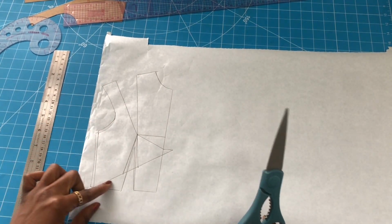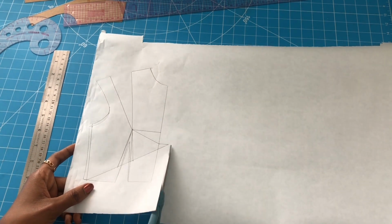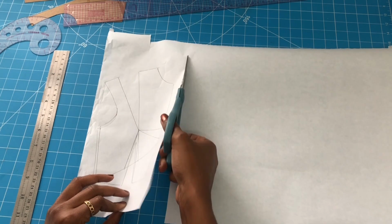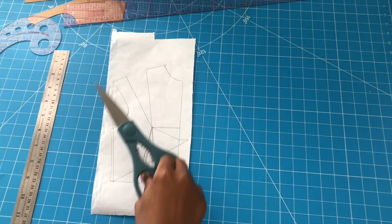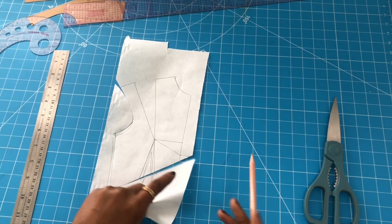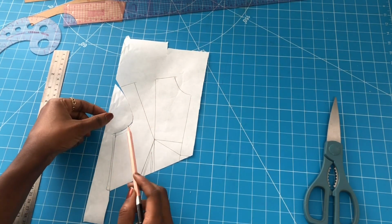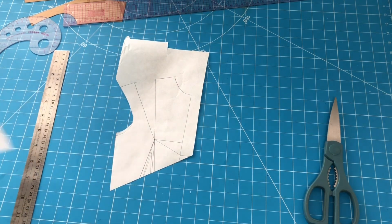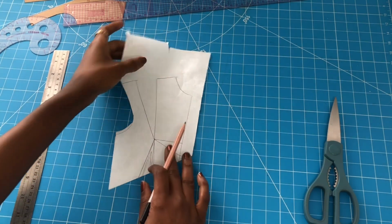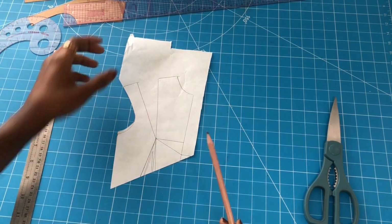What we're going to do now is slash that line at the bottom, because we won't be needing the bottom part. So all I've done so far is slashed this bottom line. I've also taken out the initial side front line. So now you can see what we're working with. The next thing to do will be to close the shoulder dart.